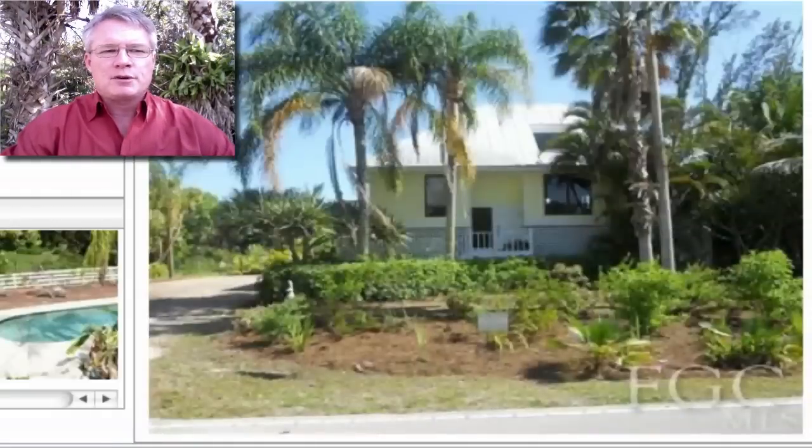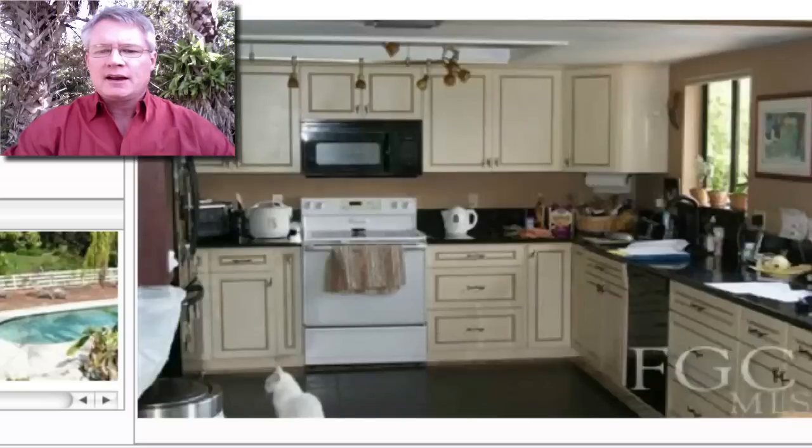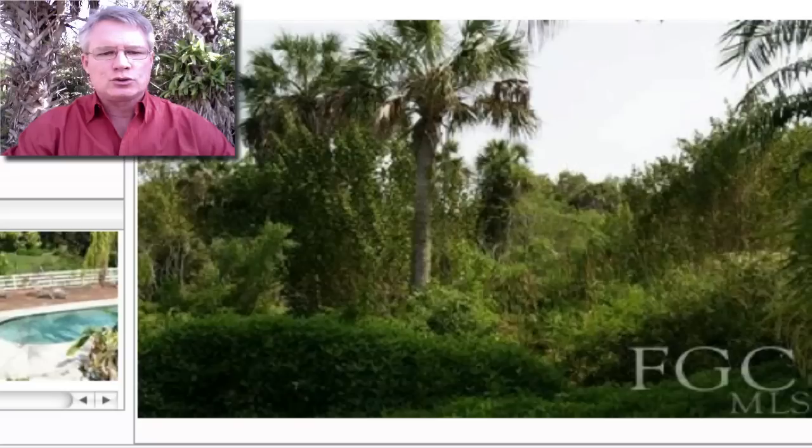Hey, this one we're dropping down to $479,900. This is over in Sandcastle, in the Dunes area. This is a lovely three-bedroom Dunes home. It has a lot of upgrades throughout, but it still could use some updating. It does have a private second-floor master suite, which is kind of unique, with its own balcony and a bonus room. So for those of you who may be looking in the Dunes, this is the least expensive home there. Would make you a great, great home at $479,000.